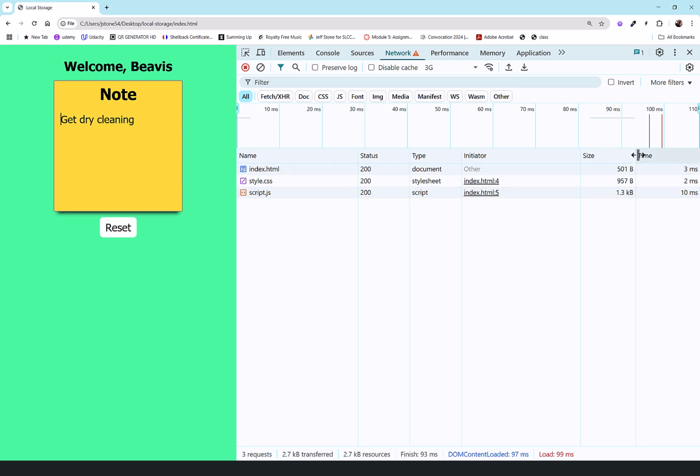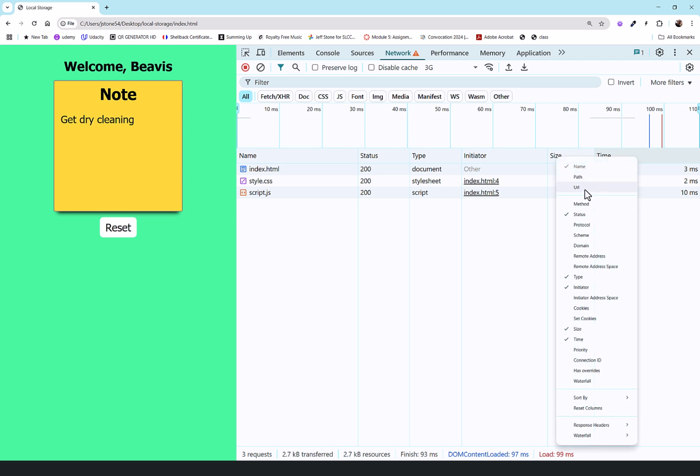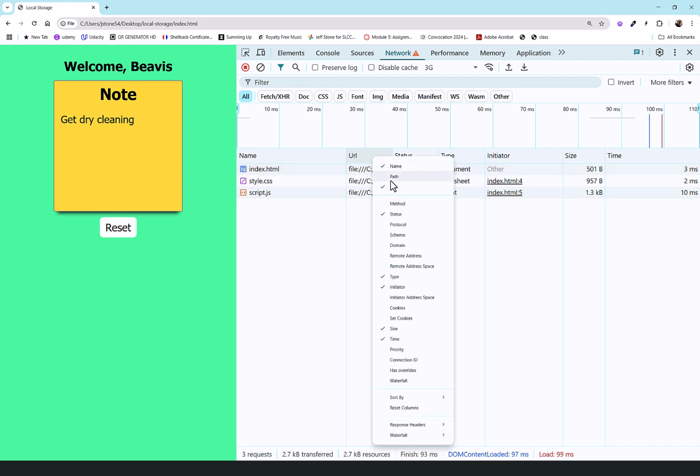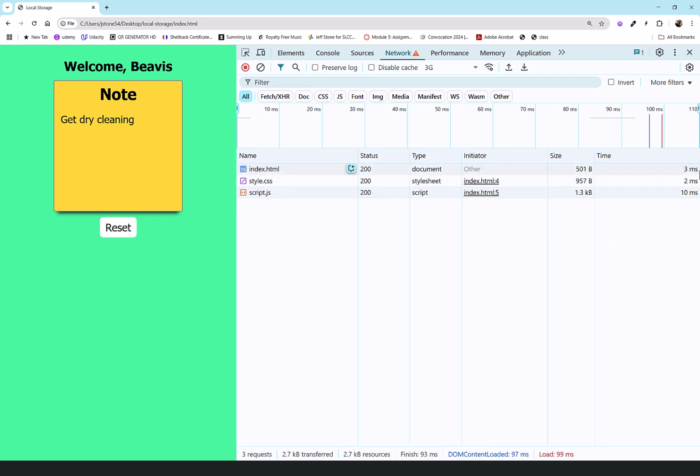And I've never figured out how to get that time to not be squished against the edge there. I'm not sure why it goes all the way to the edge. You can right click on these and add things and remove things. So let's just try. I'm just going to stick the URL there and see if it goes to the end. And it goes to the beginning. Maybe I can drag it. No. Yeah, I've never figured out how to get that time off the edge of the screen there where I can get a little better look at it. So whatever. I'm going to remove that URL there and we'll leave time there.